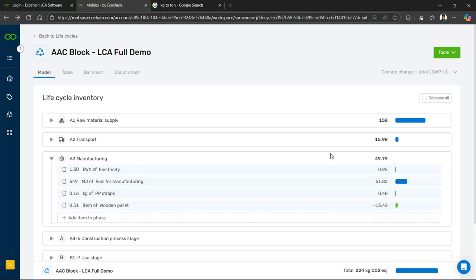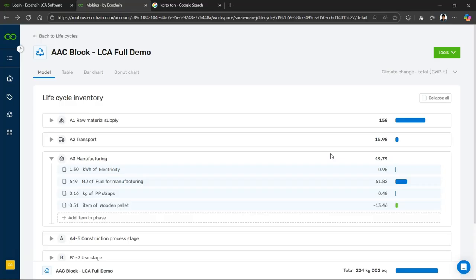There might be a lot of reasons, and the very primary reason for this minus 13.46 for the wooden pallet is that the wooden pallet is biomass, right? There is a separate concept called biogenic carbon and respective accounting in LCA, right? That is a very big topic, and we are not going to talk about it in detail here. But what you should understand is the minus sign comes because that much CO2 equivalent has been sequestered into that product, right? The data set comes with that information.